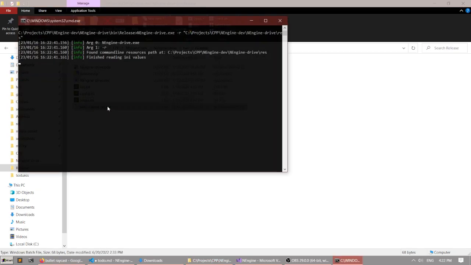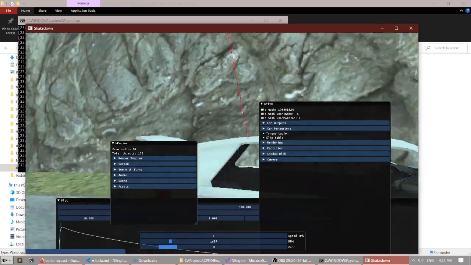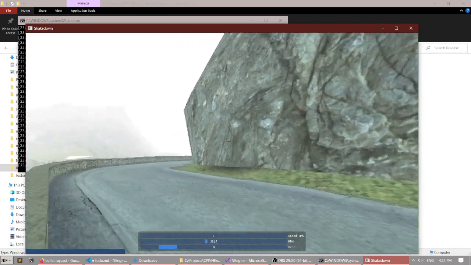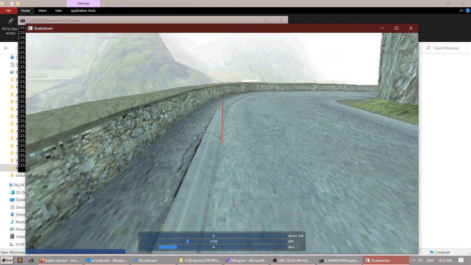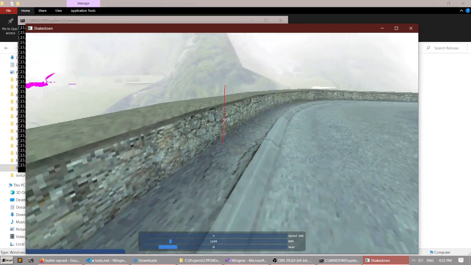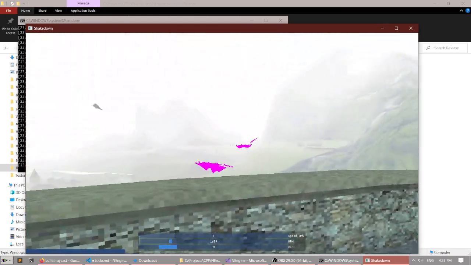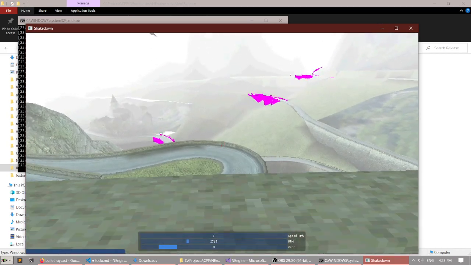it crashed because I didn't run this. If I run the game and look around using free look, you can see this little red ray, right? That just shows the normal of the mesh I'm hitting. And even there are some pink objects because the textures are messed up there.